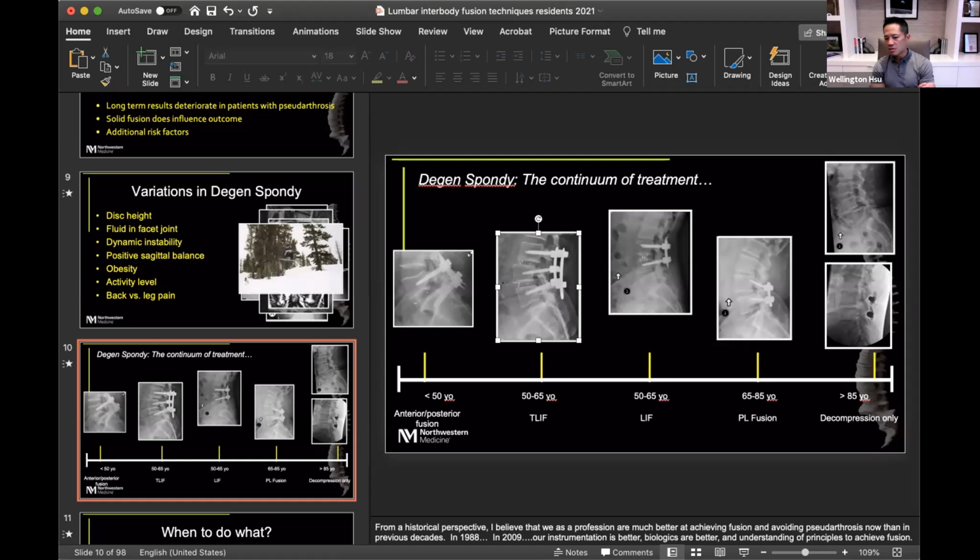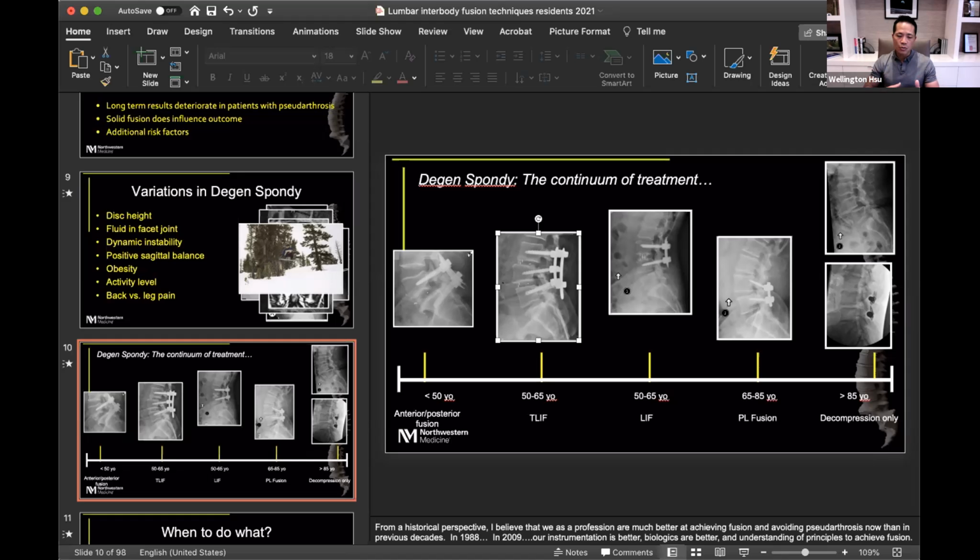I think that older patients don't need an interbody. I think older patients with a degenerative problem, with neurogenic claudication, they need a posterolateral fusion at most. And there's no reason why we need to subject them to higher cost and higher rate of complications. I think that patients who have an MIS surgery, if we can't do interbody, I don't really know how to do an MIS surgery for them. So I think for individuals who are candidates for MIS, you almost have to accept the fact that an interbody is somewhat indicated in order to get a fusion.